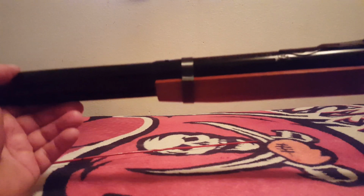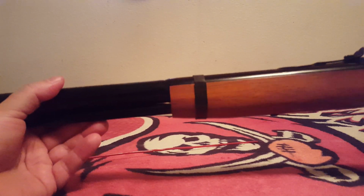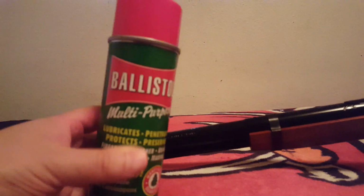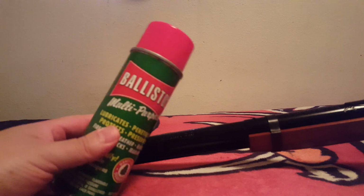But now that I've really cleared a BB jam, the first one I have cleared, I know that one guy said he had rusty copperheads in here, and he used WD-40. I'd recommend a barrel stall. WD-40 will work to get your gun back, but something like a barrel stall that is no threat to your seals would be good. But yeah, WD-40 would be fine in this case because you're going to shoot it out and clean your barrel out.